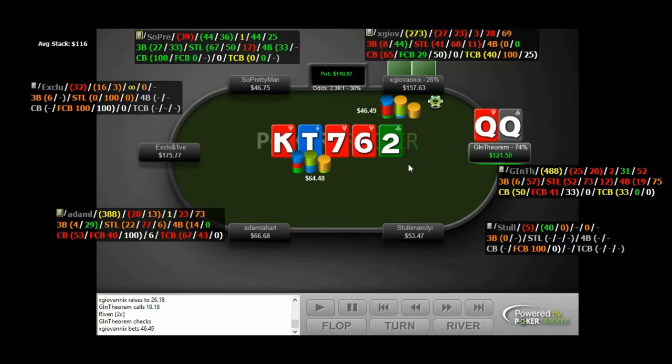I think from a GTO perspective, this would have to be a call. We have a very relevant blocker, and most of villain's bluffs are going to block the only better blocker which we can possibly have, the ace of hearts. So effectively, against his betting range, this is close to the best hand in our range to call with. Possibly kings is slightly better because he has pocket sixes in his range, and so we beat some of his value hands there.